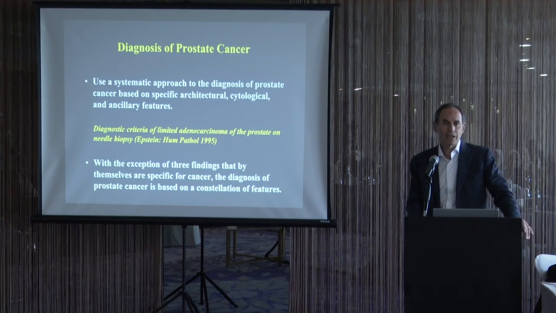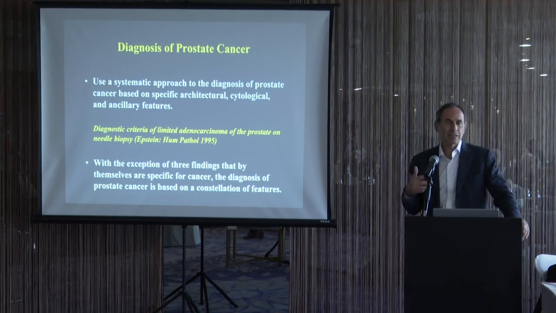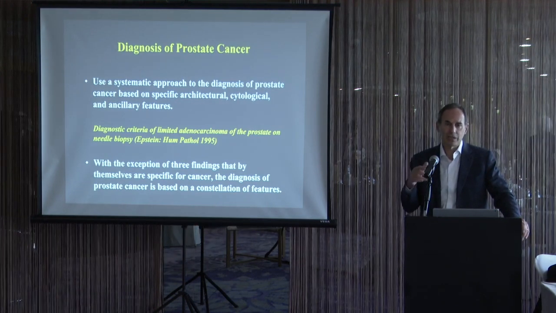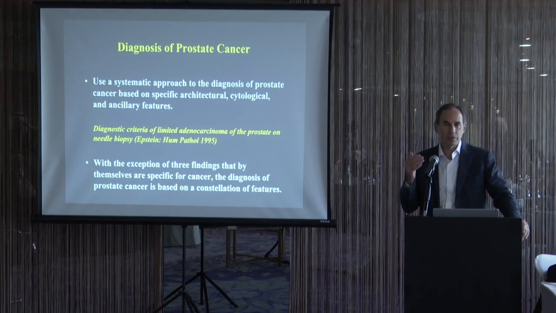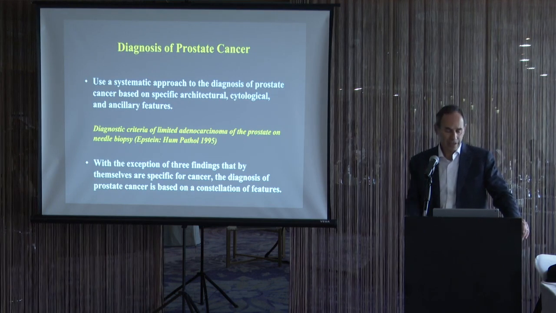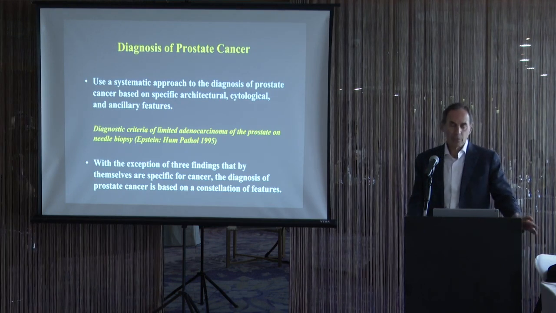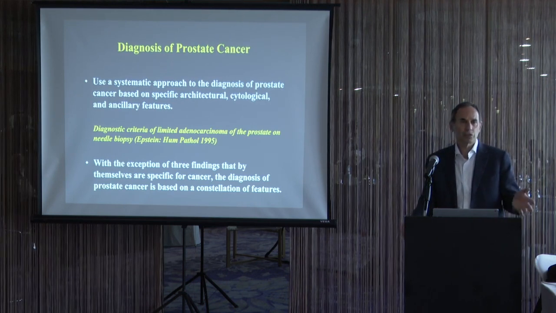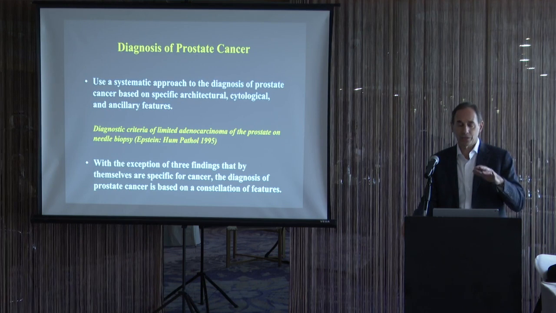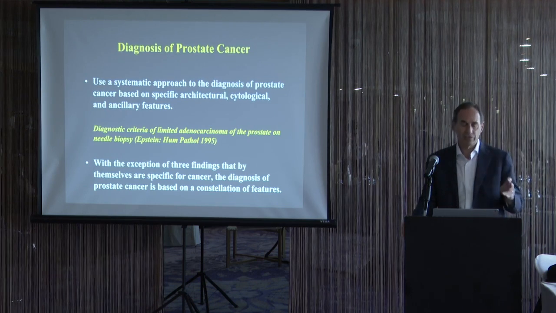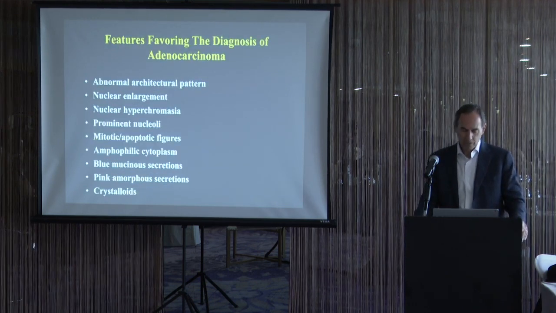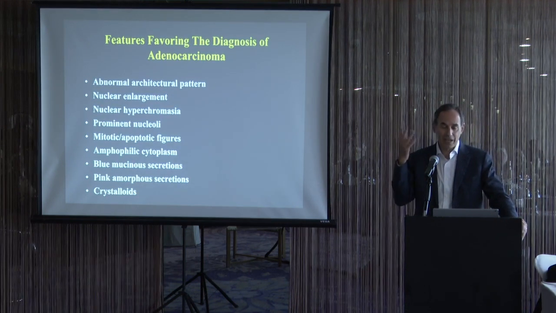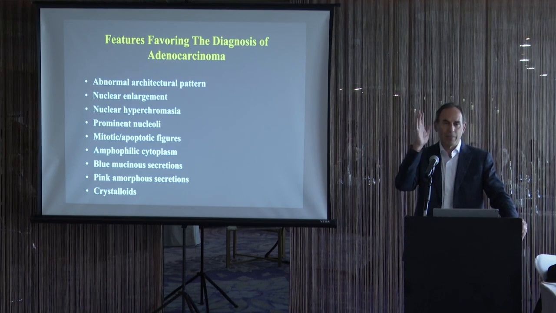So what I'll emphasize today is how to use a systematic approach to diagnose prostate cancer. You don't just look at the slide and give a gestalt, but you should look at specific architectural, cytologic, and ancillary features. With the exception of a few findings that are by themselves diagnostic of prostate cancer, most of the time when you diagnose cancer, it's based on a constellation of features. So when you look at a slide, and often it happens within a second, what you want to do is have a mental balance sheet.